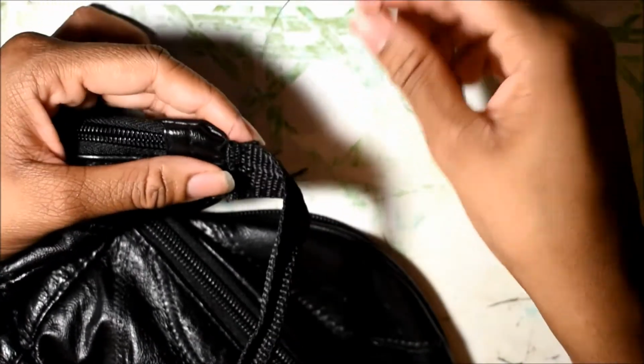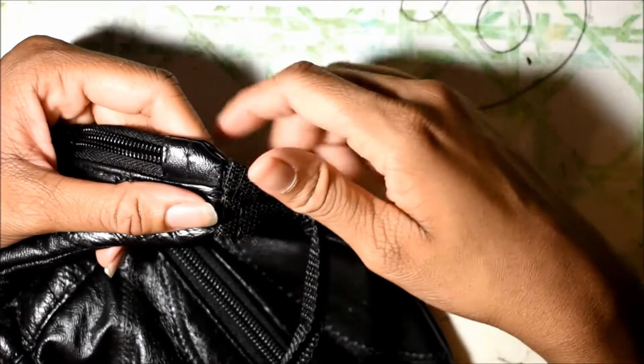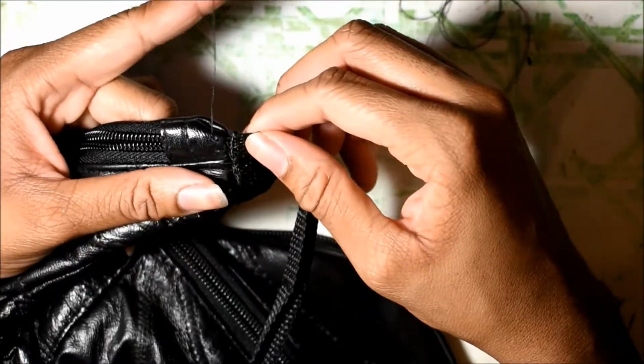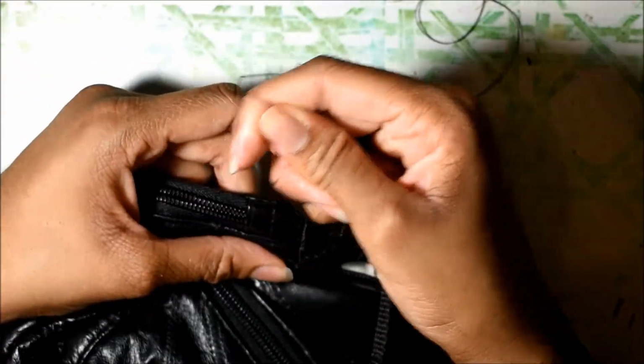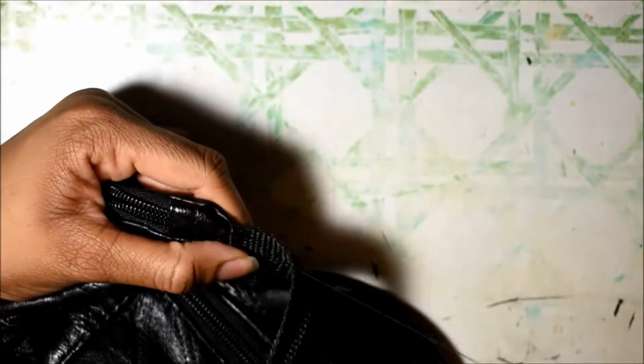Alright, crafties, so I'm back here. As you probably watched the time lapse, I have sewn back and forth all the way across here. Now you see when I doubled back and went back, that last stitch, it looks a little loose right there. So we're just going to pull that nice and tight so that it's flush against this part, the leather part.